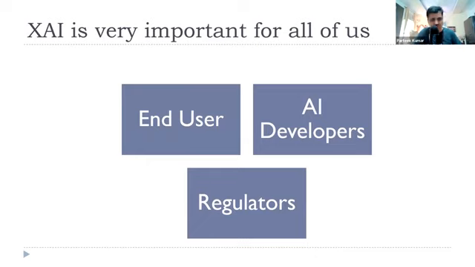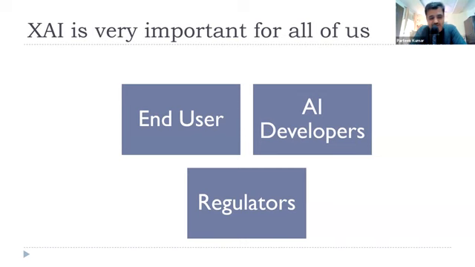So at this point, I'm going to explain why explainable AI is important for the end user, for the AI developer, and for the regulator. So here we are covering three main aspects of explainable AI. One aspect is the end user, where we all can be part of this. The second aspect is the AI developer. Since you are learning machine learning, you will be future AI developers. And it is also important for those regulators who ensure that our AI algorithms are free from any biases, and that all the regulations are satisfied before implementing an AI system in any organization. We will discuss those applications in detail.